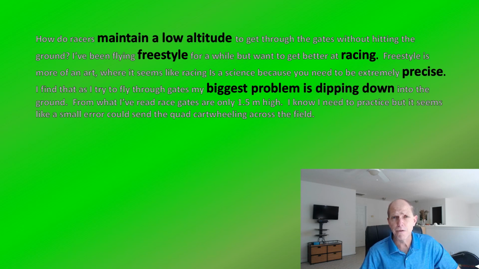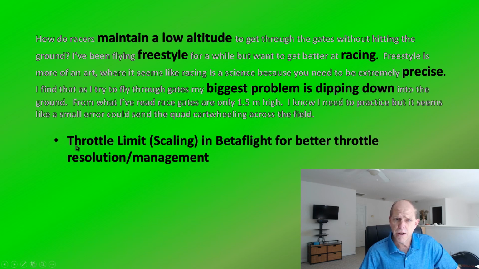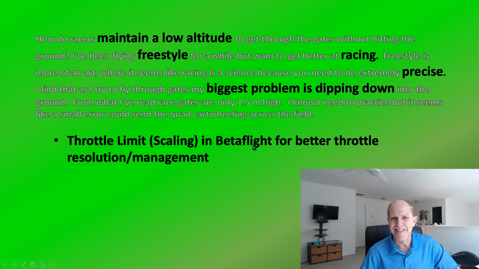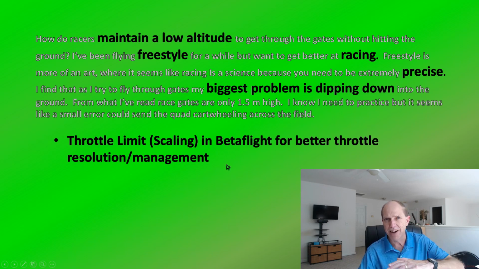So the way we answered this was twofold. To begin with, we stated that he ought to try some throttle limit scaling type in Betaflight. And we've done a video previously on this and how to accomplish it. If you missed that, go ahead and check it out in the upper right hand corner of the screen through this card. When you do this throttle limit scaling type in Betaflight, what that allows you to do is to have better throttle resolution and therefore better throttle management, which will allow you to maintain the correct altitude for the obstacle that you're going through, over, around, whatever the case may be.